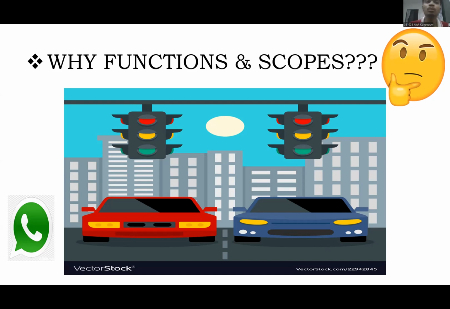And talking about scopes, let's consider an example where I want to make a call to someone named Anuj, and I have saved his number in my contact list, but I want to do a WhatsApp call. But I haven't given WhatsApp access to my contacts directly. So whenever I go into WhatsApp and search for Anuj, I will not get his name because the visibility of his number is not given to it.